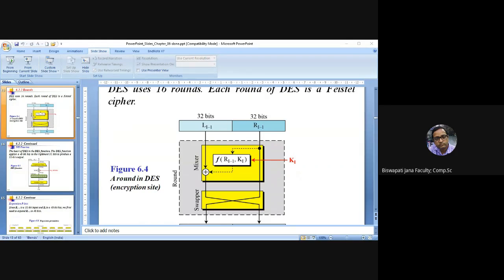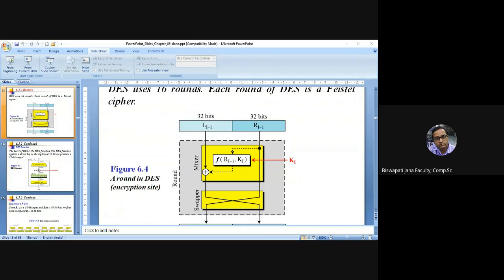After performing this XOR operation, we use some S boxes, and on the S box, this 48 bits will be given as input and generate a 32-bit output bit stream. And this 32 bits again passes to the straight P box, and we get the 32-bit data. So all these functions are done within the function of this DES.